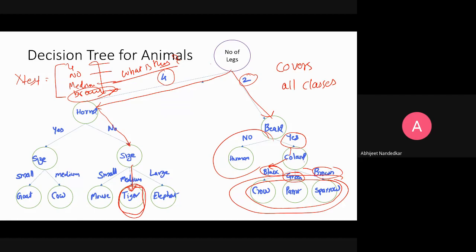Okay, so I don't think there is a brown tiger, but if it is in the tree, then it will take this decision. So you have to then modify these trees so that you will cover all possible combinations of these features, and still you are getting a correct answer. Okay, so there are various ways of constructing these trees.